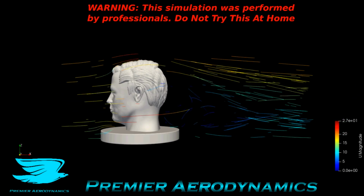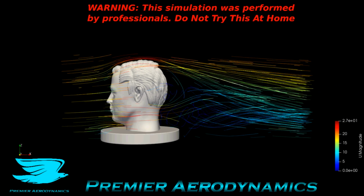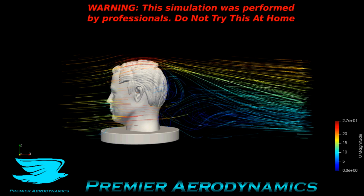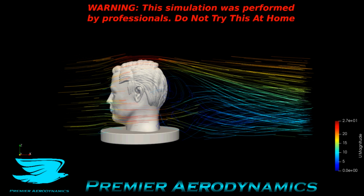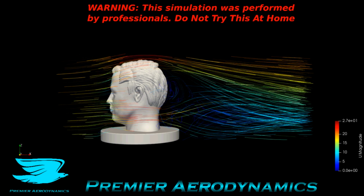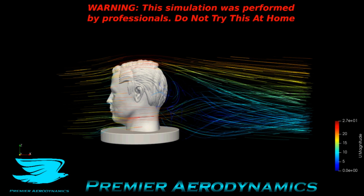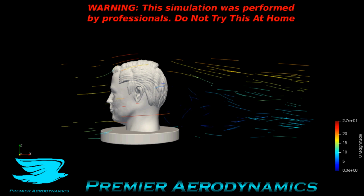And now these animated streamlines show what we were looking at before, but it's highlighting the wake now. So there is a lot of slow moving flow behind his noggin. And you can see even downstream, the flow is very slow. So it's in the blues, not the reds. So that's very wakey, very draggy. So that means you can actually produce aerodynamic cars and aerodynamic spacecraft or rocket ships and have a draggy head. So there's hope for all of us.